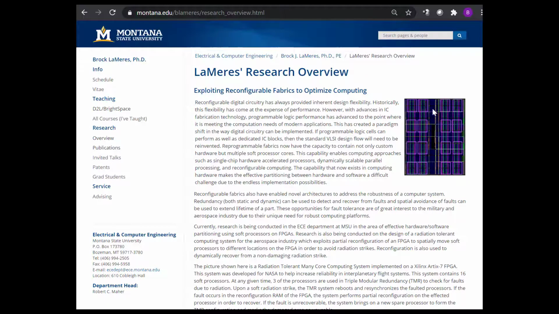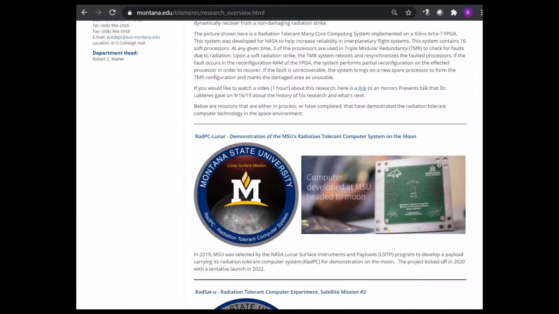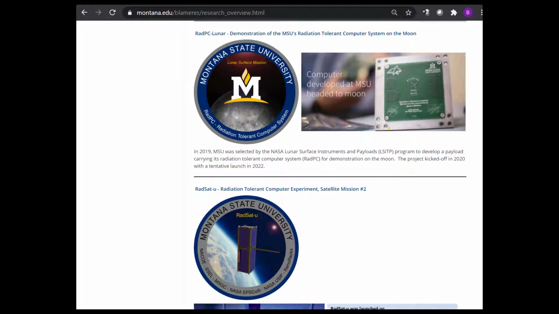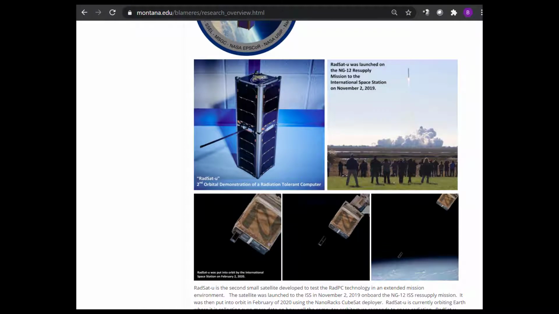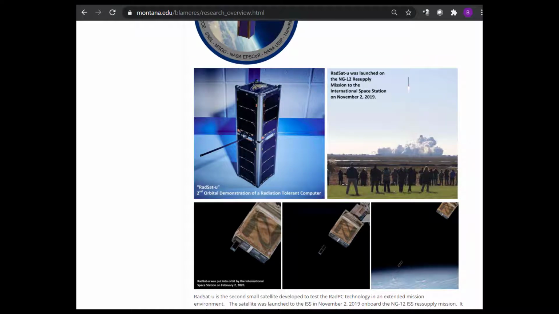But if you can do that, it turns out that these modern programmable devices are so powerful, you can put in full-blown computers. So you can think about it where it's like, oh, it's a Windows computer. And then it's like, no, it's a Mac. And then it's like, no, it's a Linux. And so you can actually change the type of computers. And we figured out that by swapping in and out the hardware, it actually will flush out faults due to radiation in space. And so for the past 15 years, I've been working on building this new type of computer system based on reconfiguring the hardware in real time, which is potentially more radiation tolerant than existing flight computers.